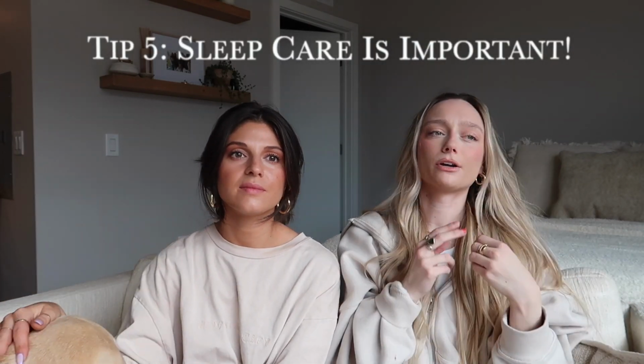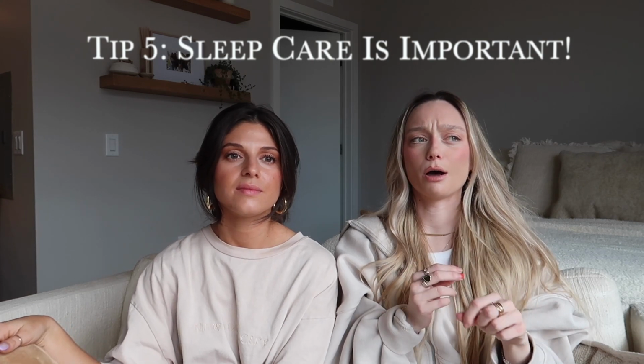Also, you never want to go to sleep with your hair wet. My girl said that you can develop mold in your extensions if you do that, because of the moisture. Yikes. So I was super mindful of that. I only ever wash my hair in the morning, so even if I'm blow drying it and leaving the ends a little bit wet, they're fully dry by the time I go to bed.